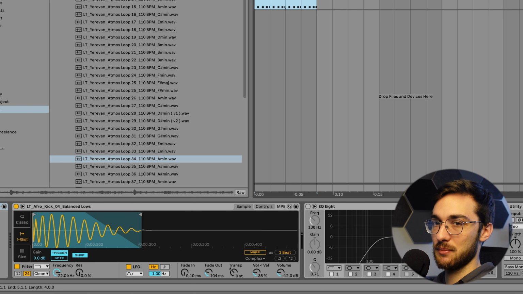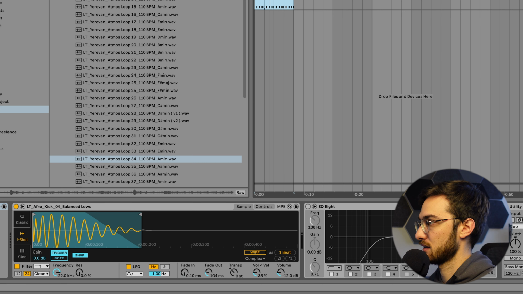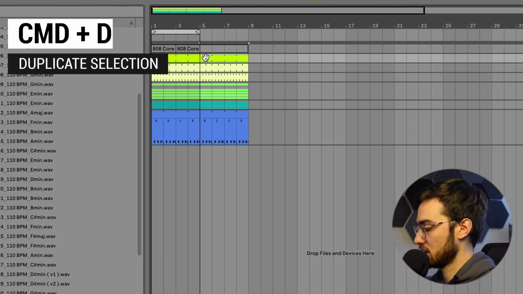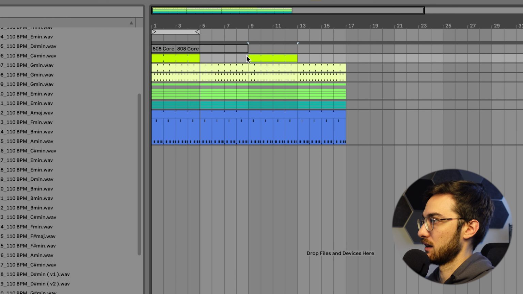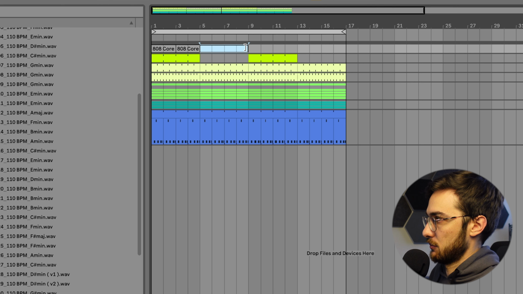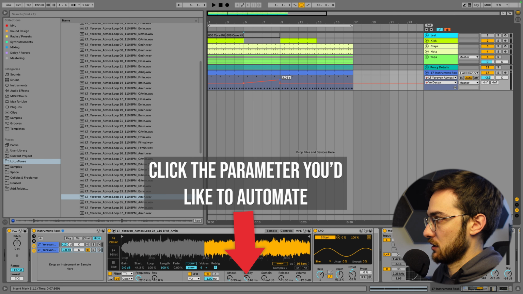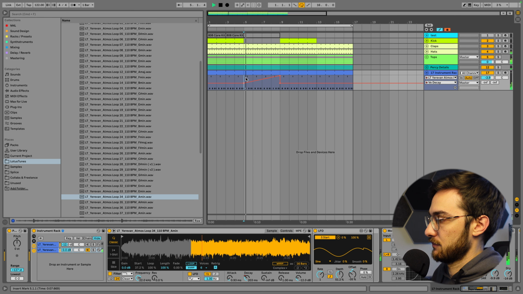This is a really great method not only to come up with melodic ideas, but also to arrange your tracks. You could duplicate your entire section here, take away the kick, duplicate it again. So we have the kick removed for a couple bars over here, and the kick comes back in at bar 9. So what we can do in this section over here is just open up the decay and bring it back down whenever the kick comes back in.